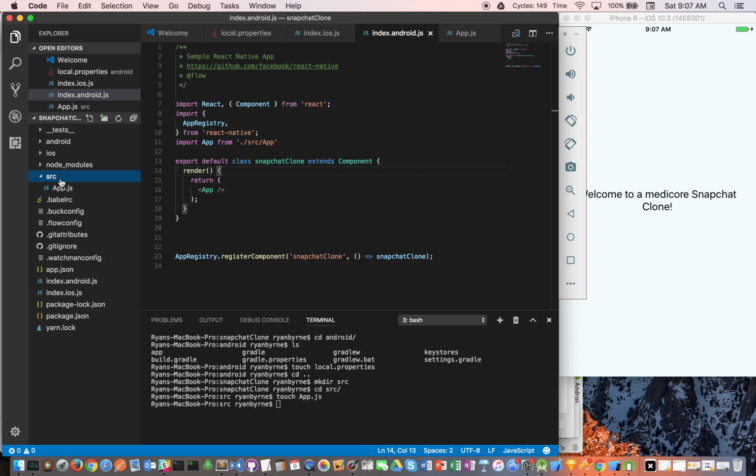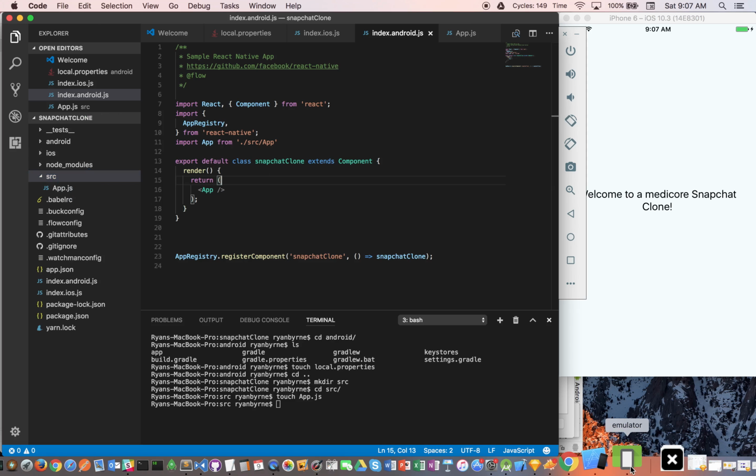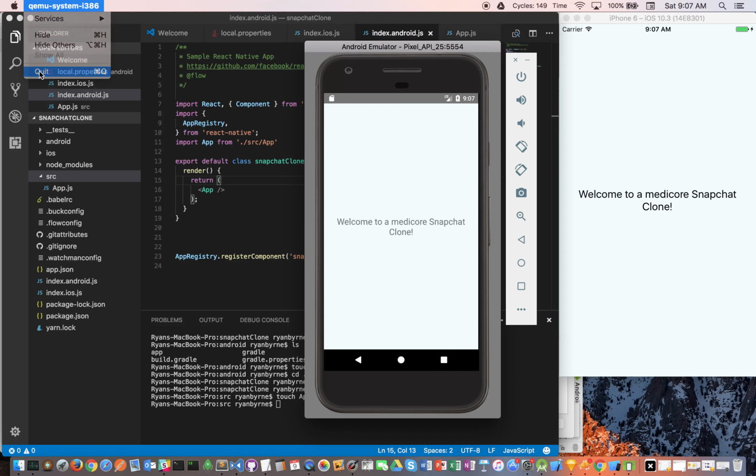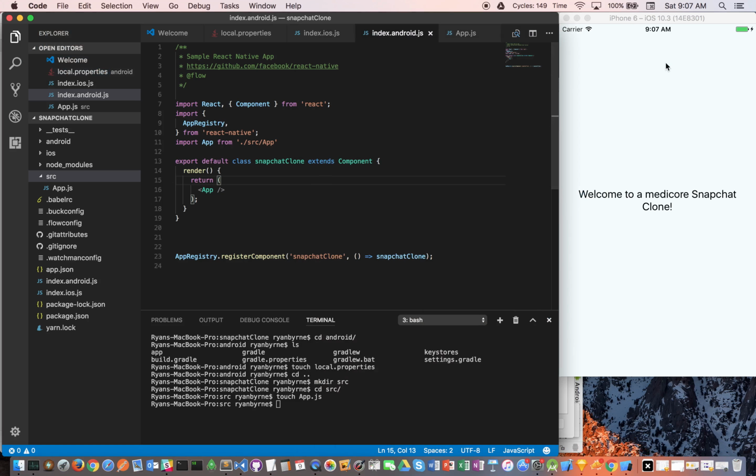So we're going to start doing all our development in this source directory now, and we don't have to worry about iPhone and Android. So I'm going to close out. For me, I'm just going to use the iOS simulator. So I'm going to close out this Android simulator, and later on, what I do is I check in on it. So when I'm developing, I don't just keep checking on both. I'll do development, get some work done, and then I'll go check in on Android, make sure everything works.